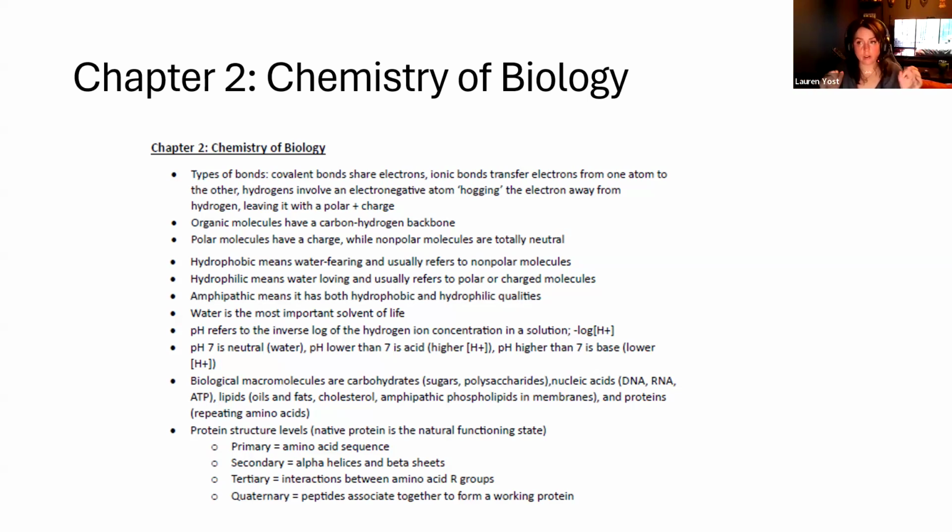I would know the subunits for each of the macromolecules. So know that carbohydrates are sugars. I'm not really going to talk too much about saccharides, but carbohydrates are made of sugars. Nucleic acids are made of nucleotides. So anytime DNA, deoxyribonucleic acid, so nucleic acid, nucleotides. That's pretty straightforward. ATP, that energy molecule, falls in that category. It's an energy molecule, but it's still a nucleic acid.